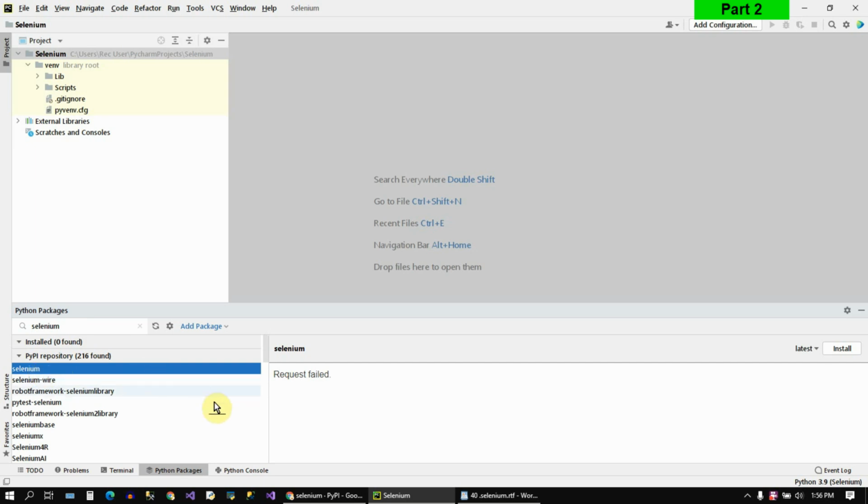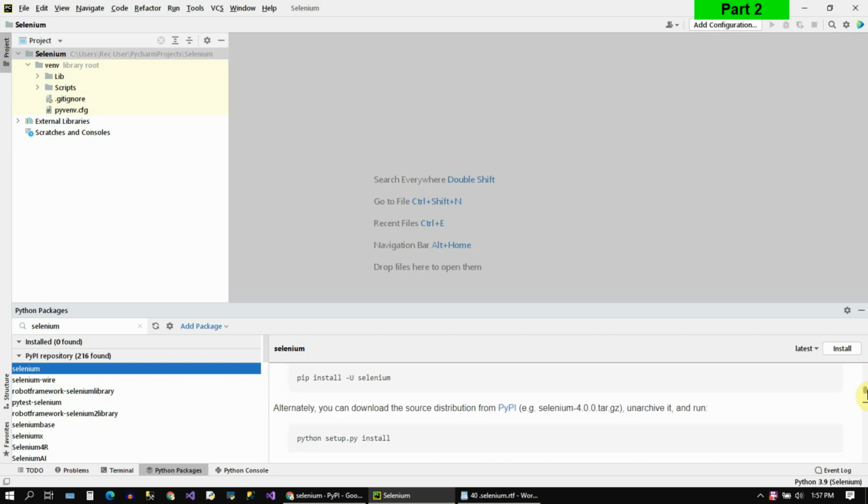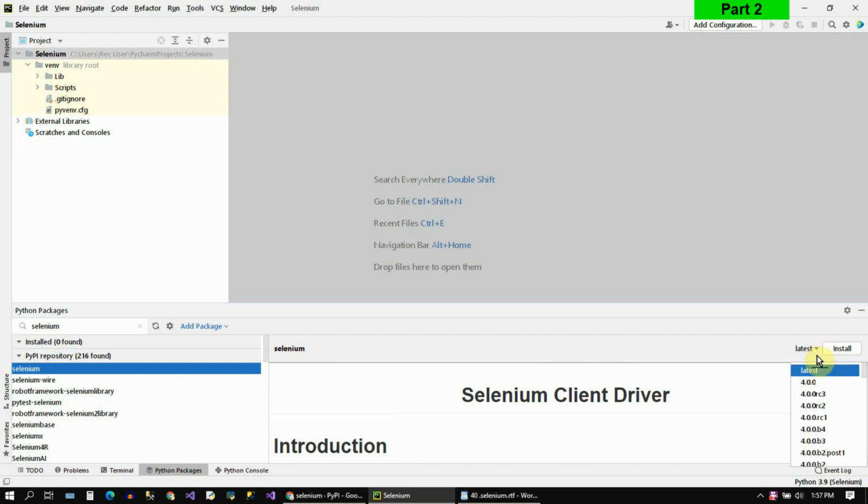And don't forget, if you got something like this, the request failed, first check your internet connection, then turn off any proxy or VPN applications. Then try it one more time. So it's done, and I can get access to my website and the information over here. And also the latest version, you can see it over here. And you can easily click on install and install Selenium on your project easily and quickly.